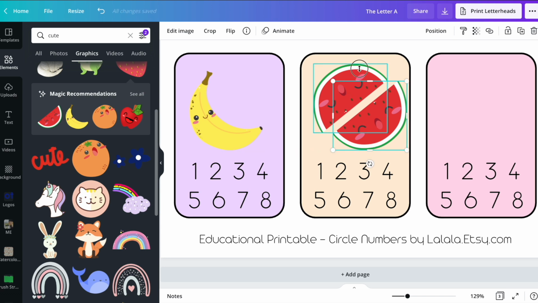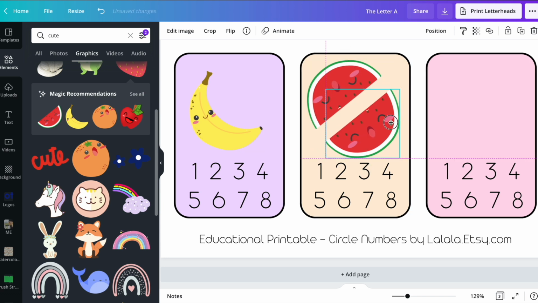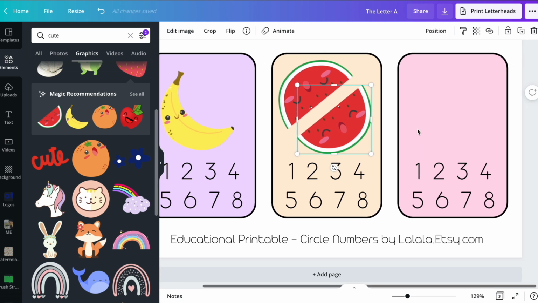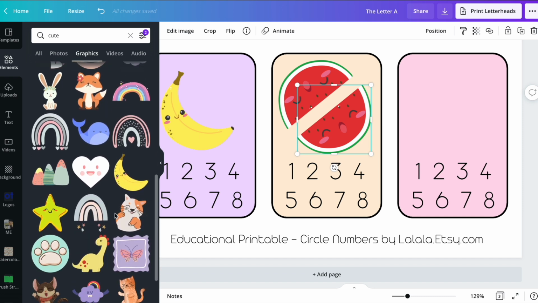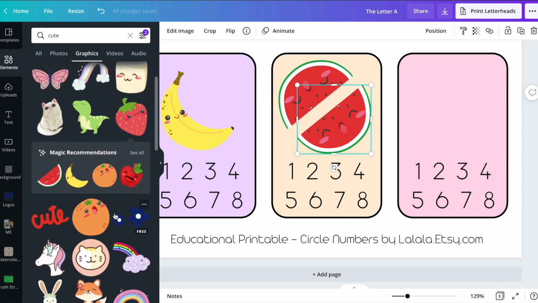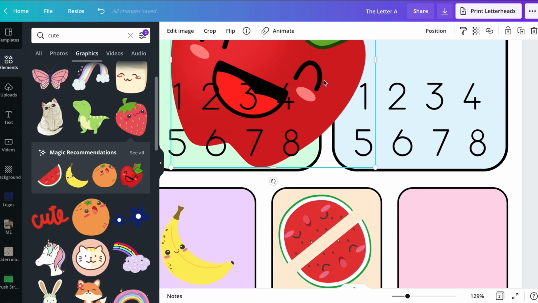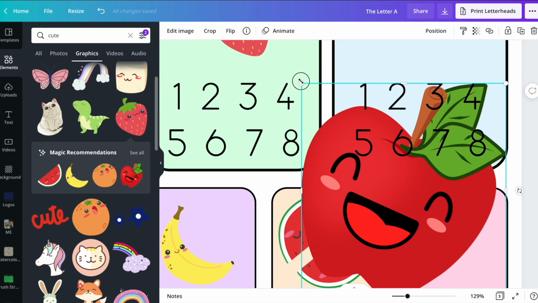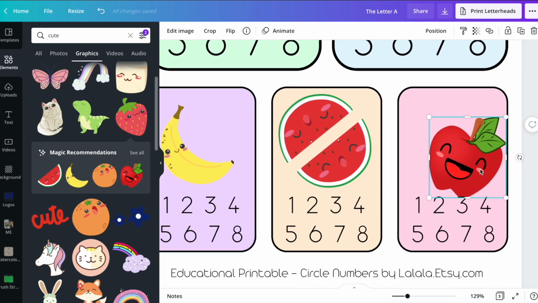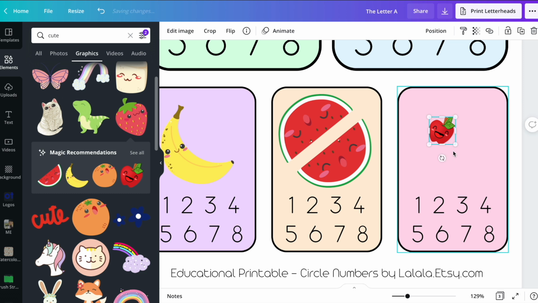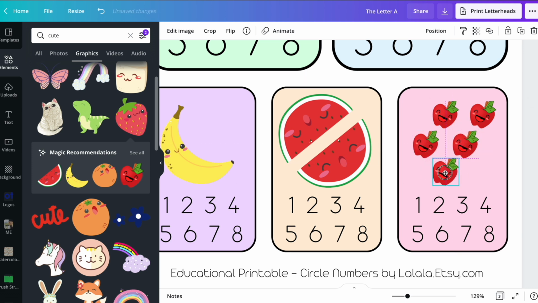People say there are so many people selling educational printables. There are so many people on Etsy selling anything. So how can you succeed? By making it your own, by making collections that people go like, oh, okay, this collection is worth it. This is a full book, so it's worth it for me. And trying to really make sure that you give out an end result product that, if this is an educational sheet, is educational for certain ages. And that, for example, if you have a little niece, if you have a kid, you would like them to do that as well. I think it also relates to pretty much anything.